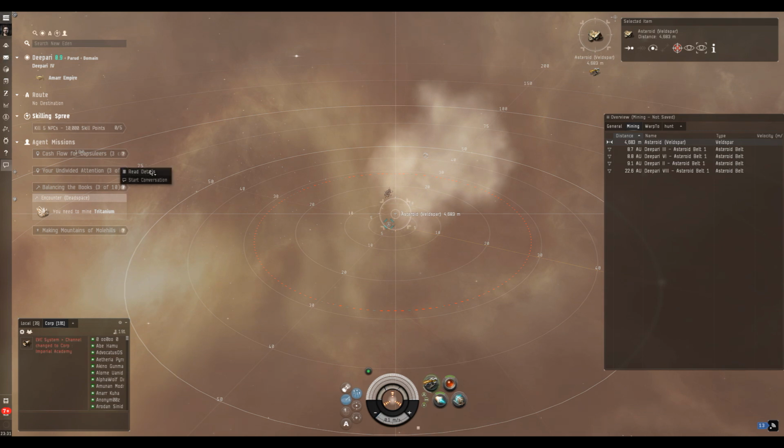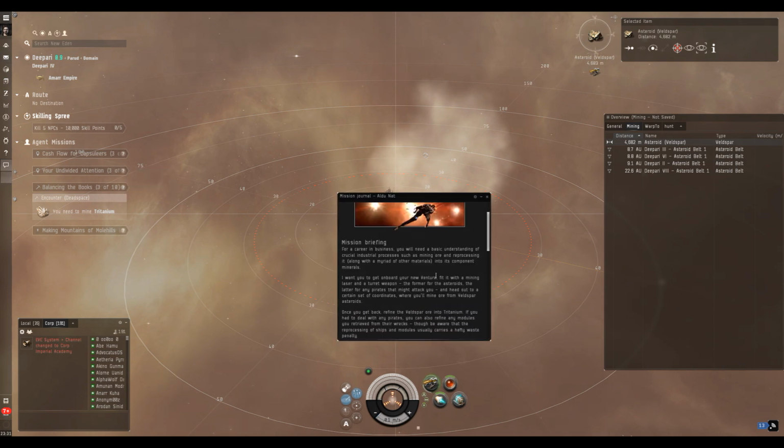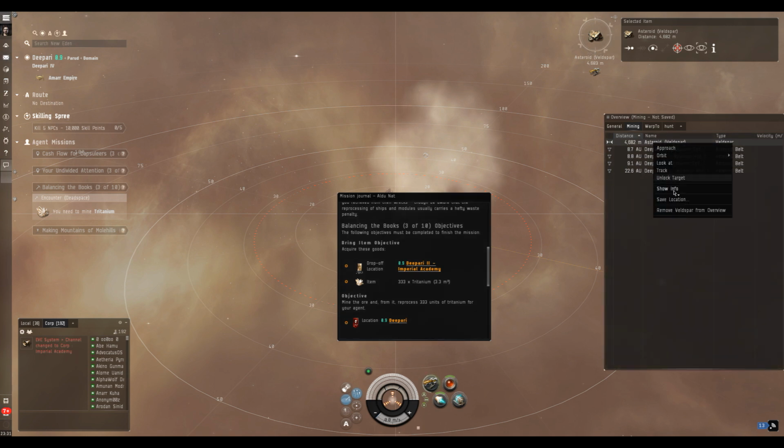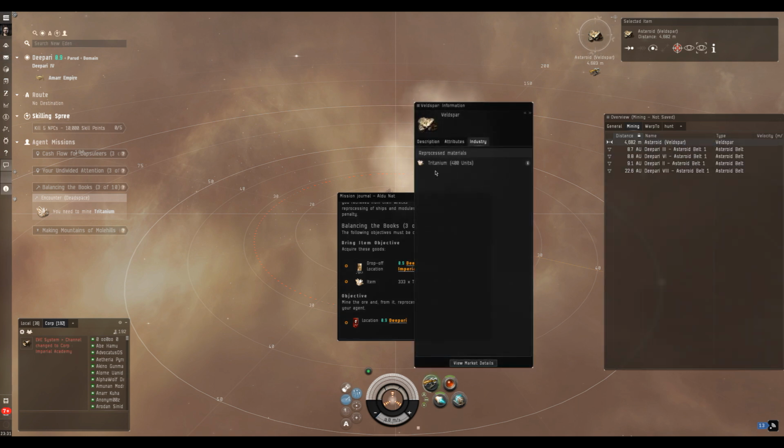Now, if we just look at the mission objectives and do a little bit of mathematics, we really don't need much tritanium at all. It's 333 cubic meters for one mission and 150 for the other. So just under 500 in total. So we don't need much over 100 cubic meters of Veldspar to achieve that. So one cycle will more than do that for us. And then we can just get back.